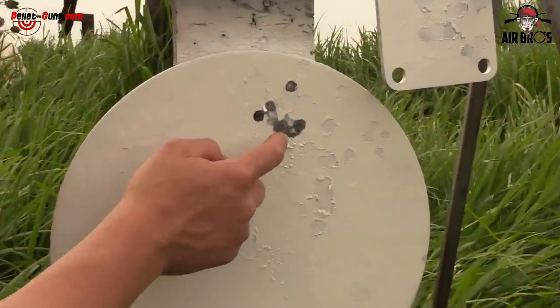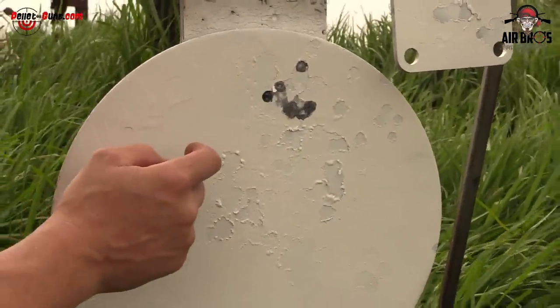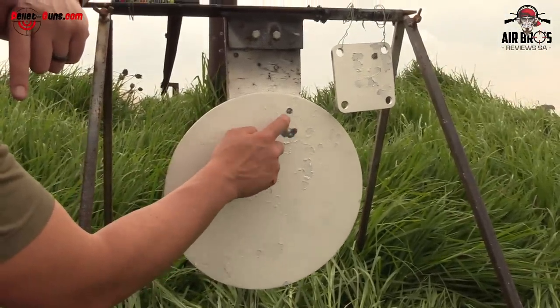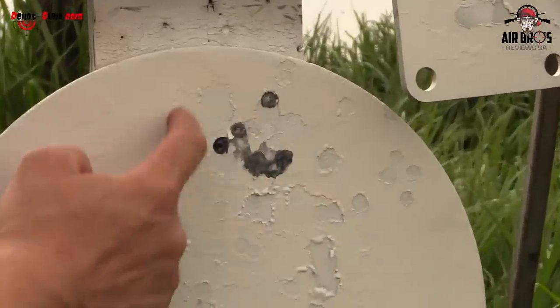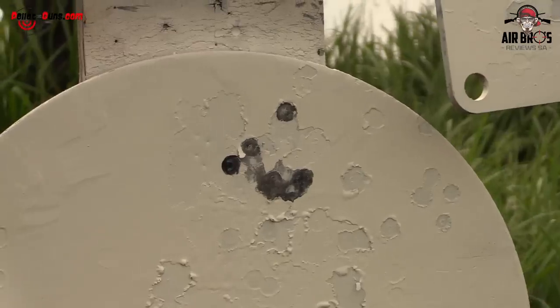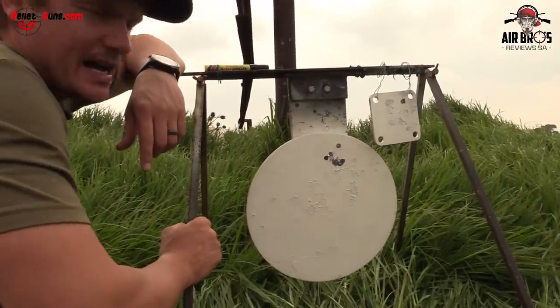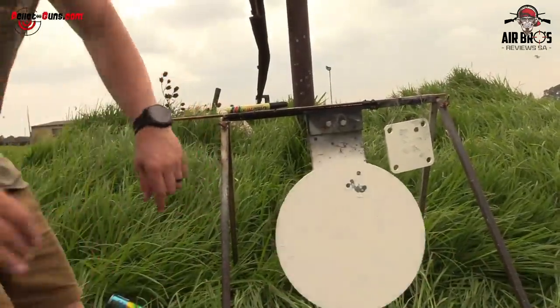Alright, so check out 100 meters with those slugs. Obviously they did get pushed around a little bit, but less with the wind. Have a look at that. There's about three of them in there, four and five. I really think that's not bad. That is almost the size of a pigeon or a dove or a mossie. So I deem this one to be great. Let's go out there and let's go to the hunting field and let's go and snap them.